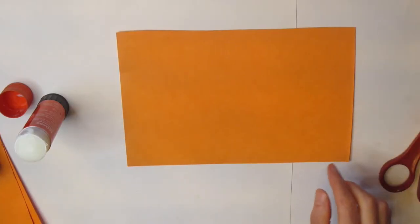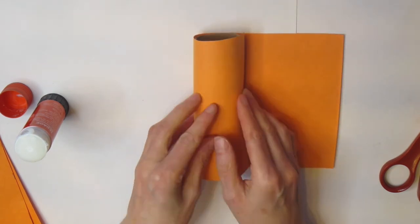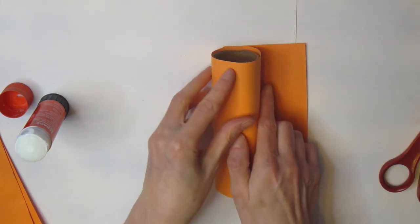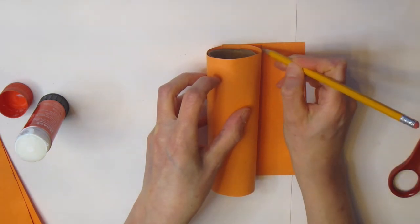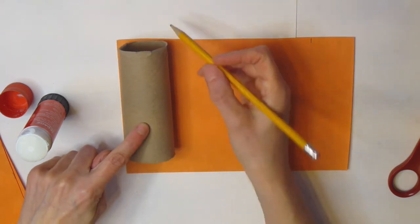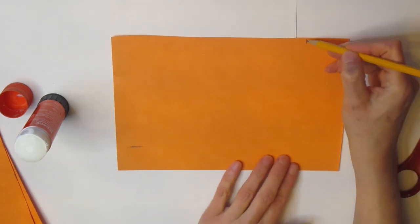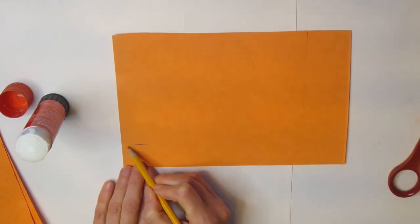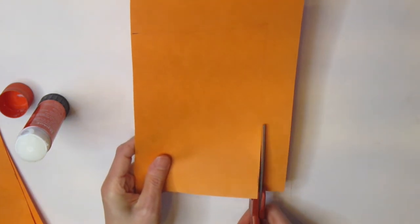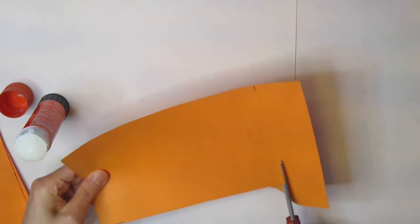Take your page, flip it over, and do a little measuring with your toilet paper tube. All I'm doing is making sure before I get started that as I roll my toilet paper tube I have enough paper to cover the whole tube. I'll use my pencil and put a little tick mark where I want to get rid of the excess paper. I'll also do the same thing top to bottom — put a tick mark where my toilet paper roll ends, then join those marks. I'll draw a line down and a line left to right, creating a smaller rectangle. I'll cut that rectangle out and use it as my new tracer.